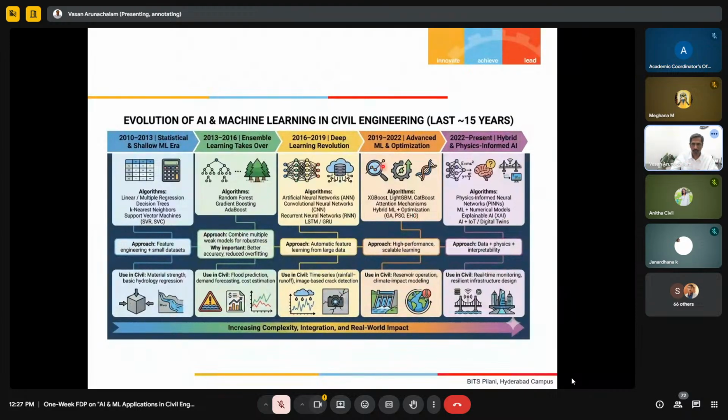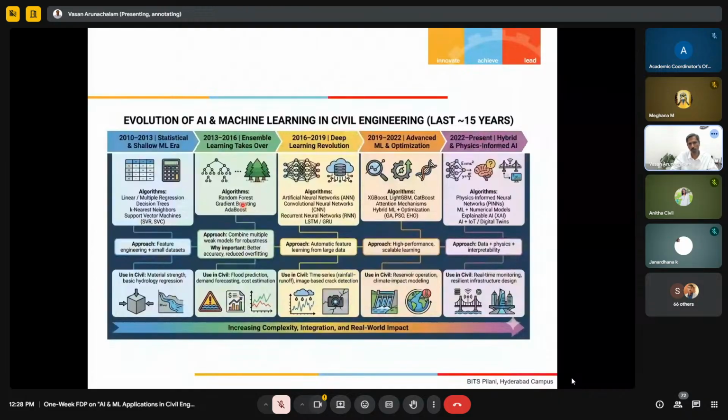Now today, the other thing which is also doing very well is physics-informed AI techniques, right? How you interpret the data with what is actually happening and use it for these particular things is today's scenario. So for people who are beginners, I would suggest you start with these algorithms, right?